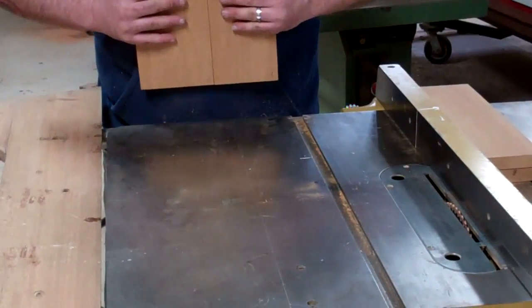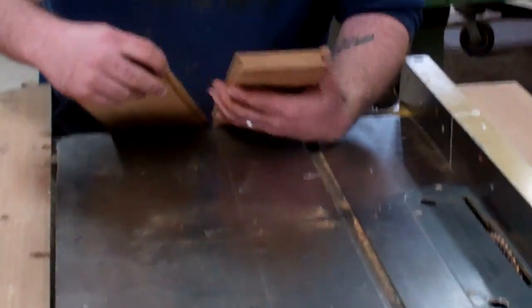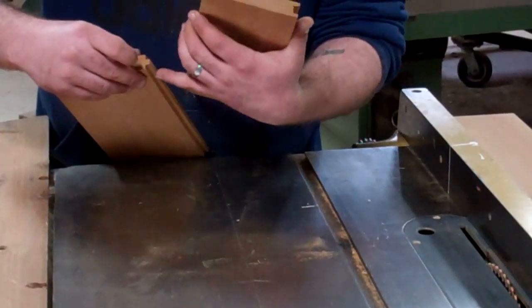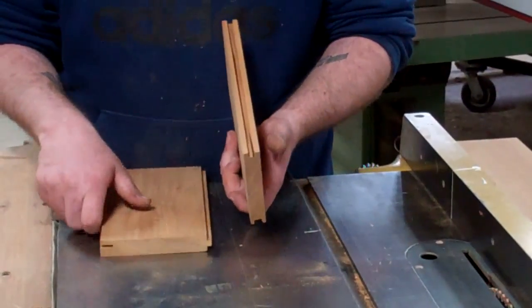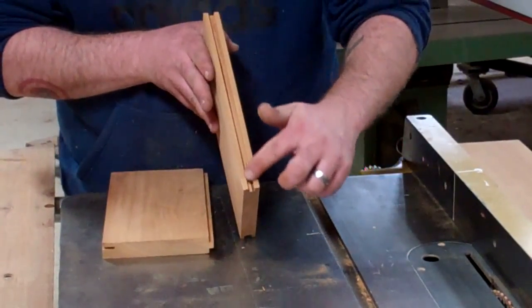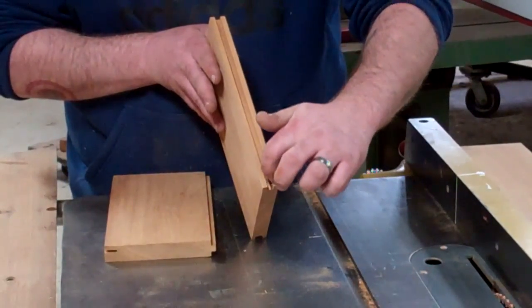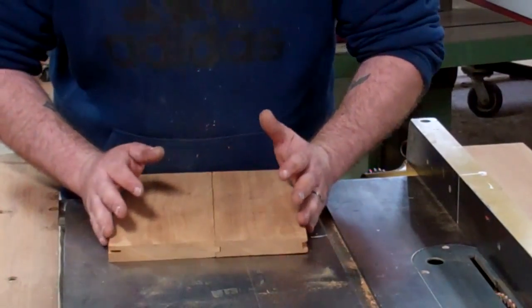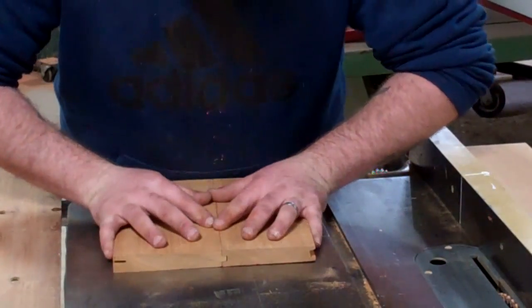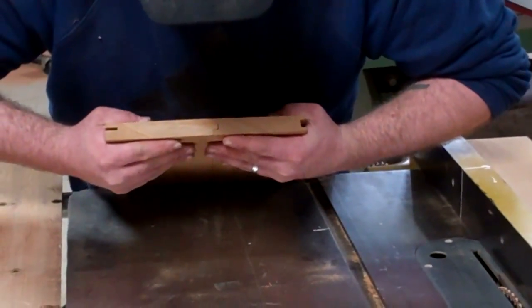But when you have a tongue and groove, you have three basic areas for glue on the tongue side. You have this side here, and then you have the tongue itself to adhere. And I like it the same, mirror image here. You have this joint here you're going to get glue on, this joint, that joint, and your main joint where your tongue slides in. And once we get the glue in there, we'll get that clamped down nice and flat and straight. And it really doesn't leave a whole lot of room for wiggles.